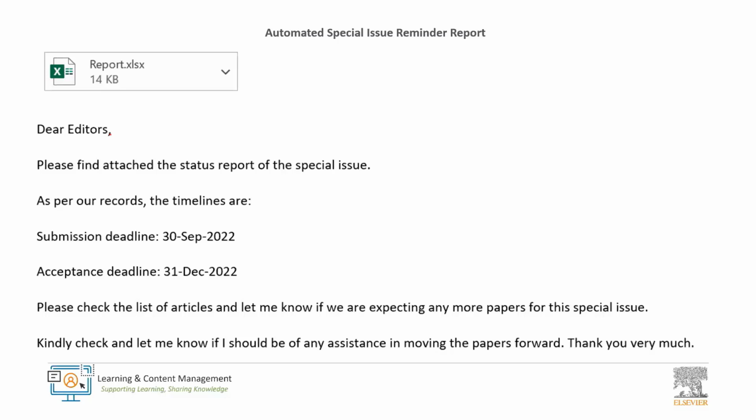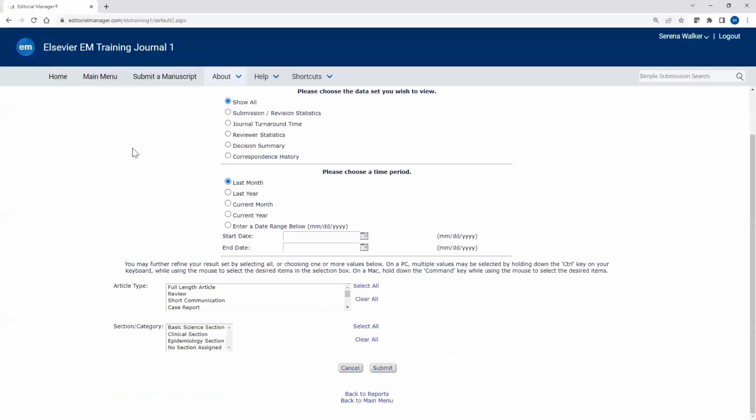And there are just a few other last options I want to cover, and then we'll go ahead and see if there were any questions that were recurring for our Q&A that we can discuss. But I did want to just show you how you can be supported in Editorial Manager.